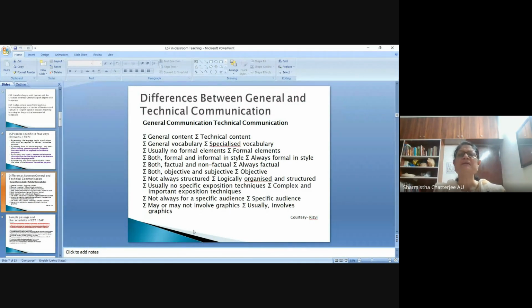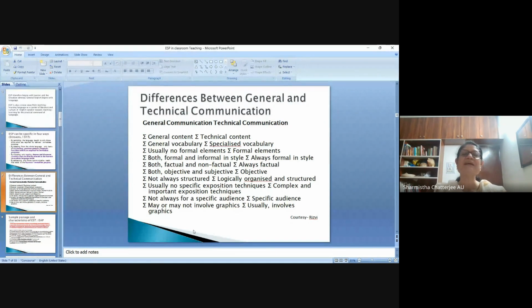For general communication, there might be formal but also non-formal elements. Just a good introduction, the weather, and then how are you and how I am. For technical, very formal elements, no lengthy introduction. For general communication, in case of meetings, agenda, we can be formal, but most of the time we can also be informal, even in teaching in class. Say for a Hindi teacher, if you are teaching a poem, my Hindi is not very good, I'm very afraid to talk to you because I'm a typical Bengali. But if you are teaching Hindi or Urdu, you speak from your own thoughts, you keep speaking, as I do from English.